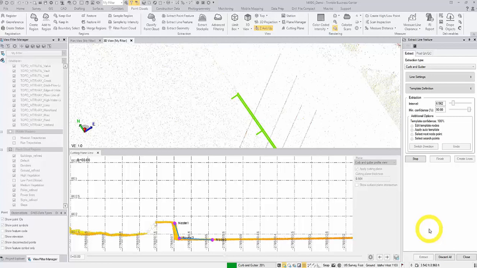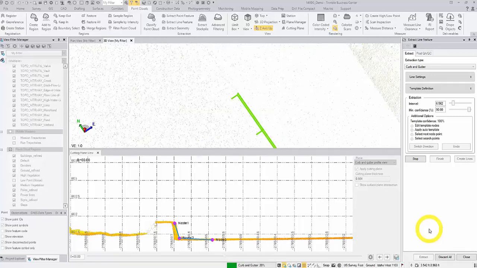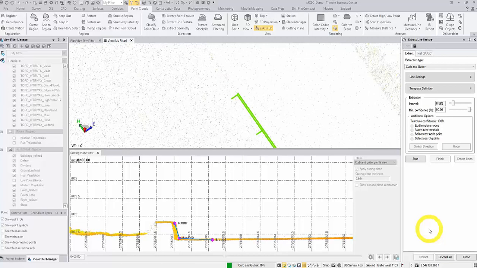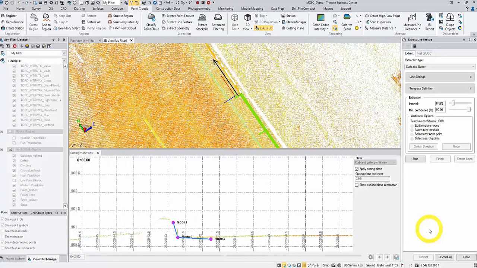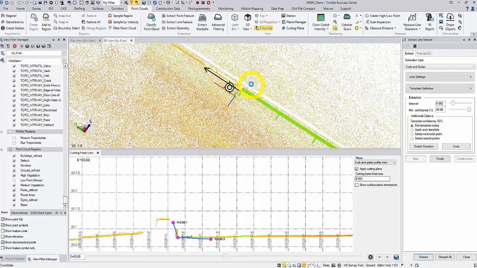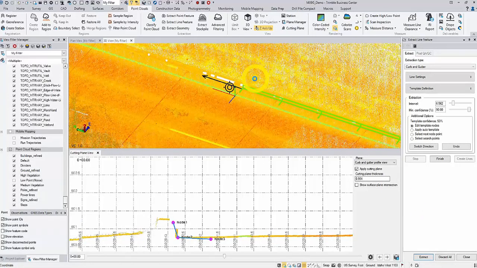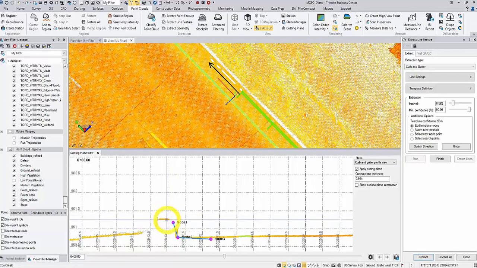It's going faster than my graphics can keep up with. Okay, what's going on here? Oh, it looks like we're missing a section of the curb there.